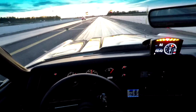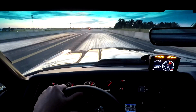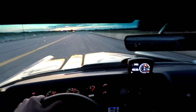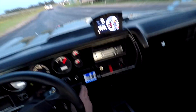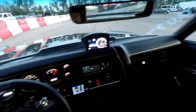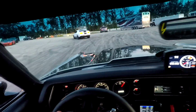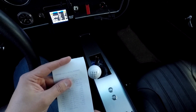Second gear. Log off this time so I actually record it. It felt better than the second run, but not as good as the first. So I'm thinking maybe like a 13.08 or something. How good of a guess are we? We did a 13.04. So yeah, good 60 foot, but it spun second, surprisingly. Never had it spin second before.